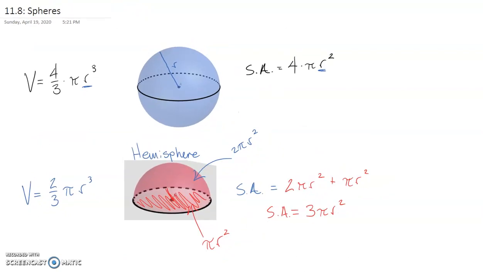So there you go. Those are all of the different formulas that you're going to need to know how to work with when you're dealing with spheres and hemispheres. I'm not going to go through any worked out examples here because these objects are pretty straightforward. All 4 of these formulas, depending on how you count, are just in terms of the radius. So as long as you know the radius of the object, then you can work with it.